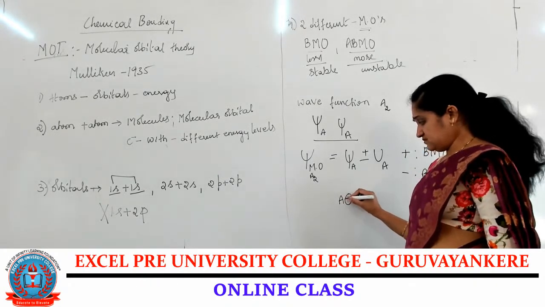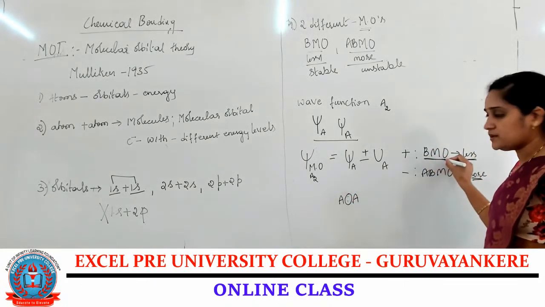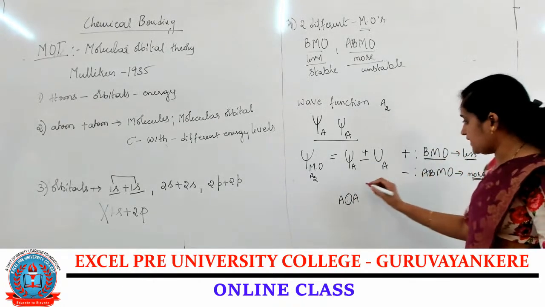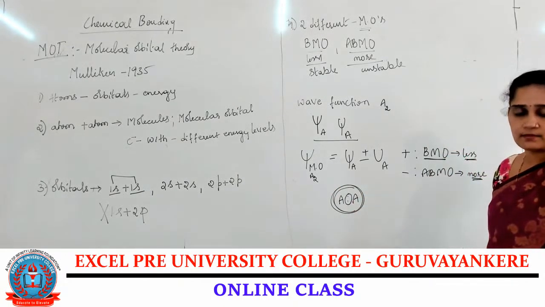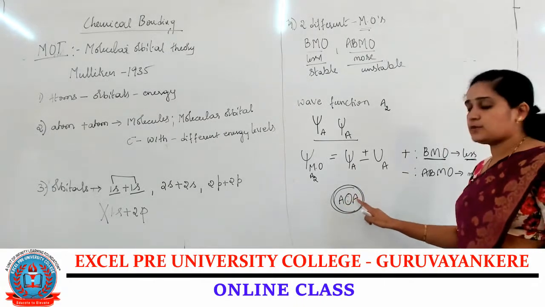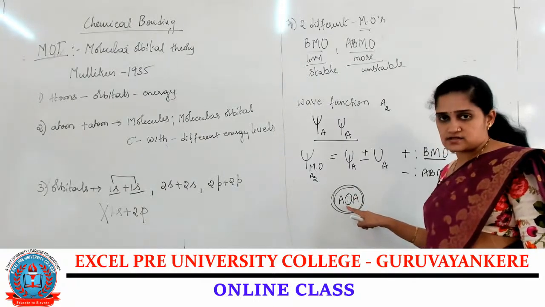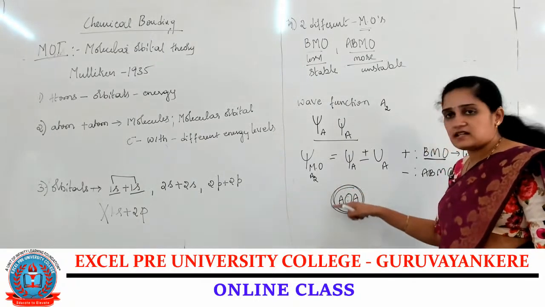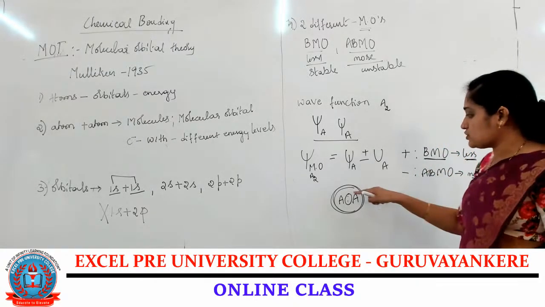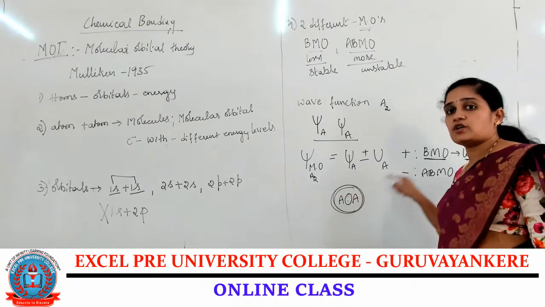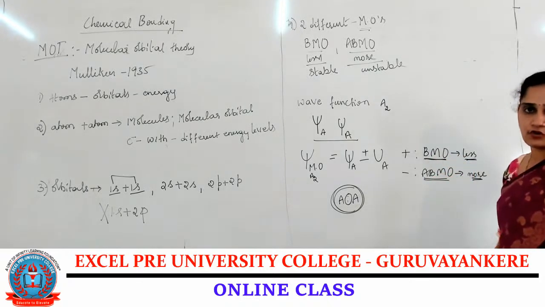So these electrons have got less energy. Less energy electrons will be present in the bonding molecular orbital, and the antibonding electrons will be present in a space outside the atoms, in the molecule. The two nuclei will be attracted by the electrons between them, but not by these other two electrons. So the electrons present in the space of the antibonding molecular orbital have got more energy. The electrons present between the atoms have got less energy. So bonding molecular orbital and anti-bonding molecular orbital are formed.